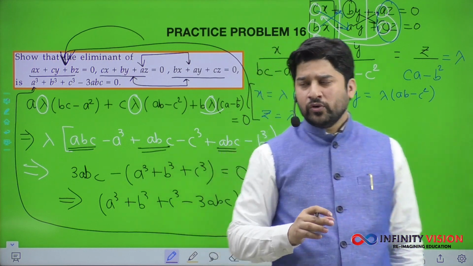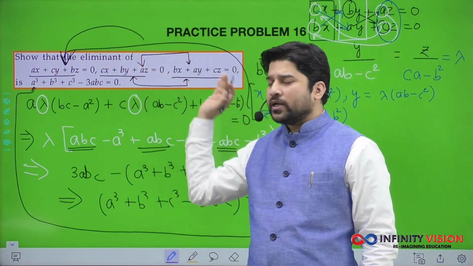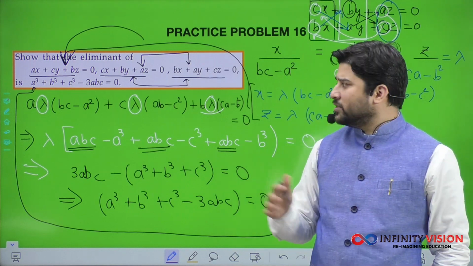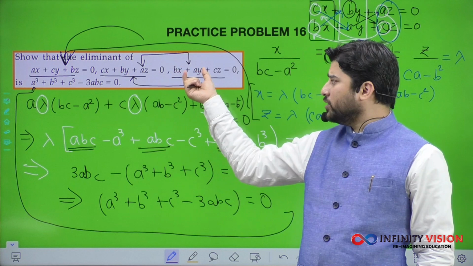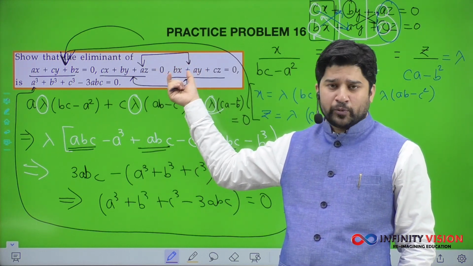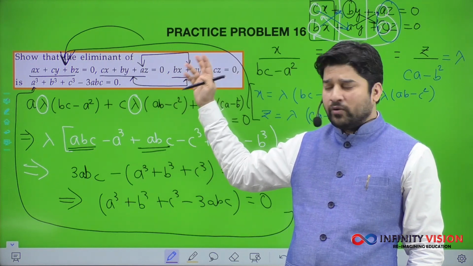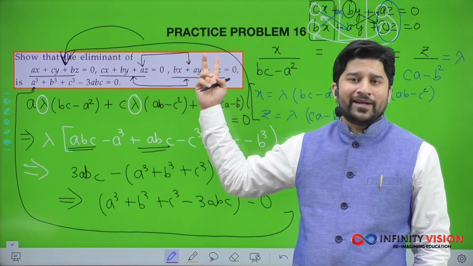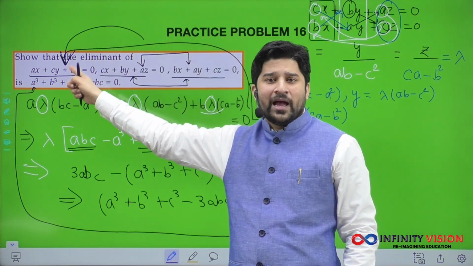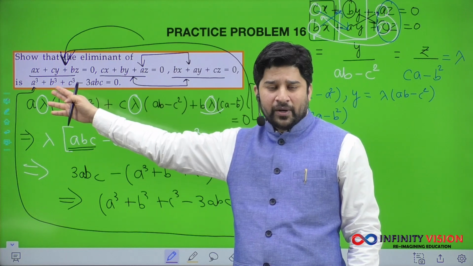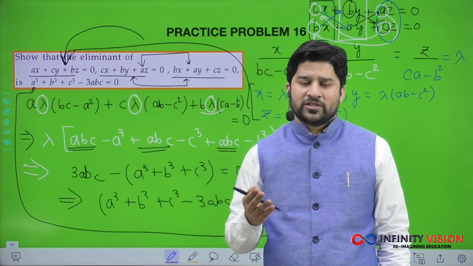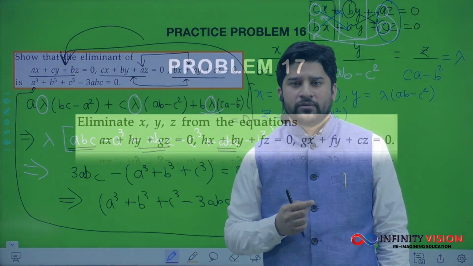What you needed to know is that whenever you encounter 3 linear equations and 3 variables in this form, you are just going to write your xyz in terms of their proportionality, and once you have found out the proportionality, you would be writing xyz in terms of some constant, which you can put here, and then you can get rid of that part, and you would be able to get your eliminant in ABC, which is the constant given in your original question.